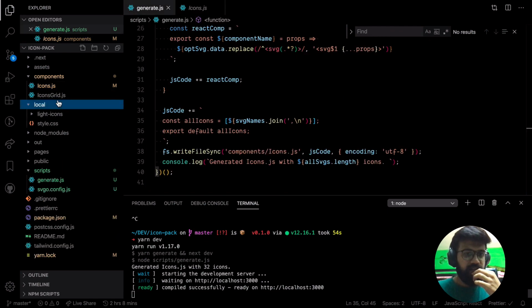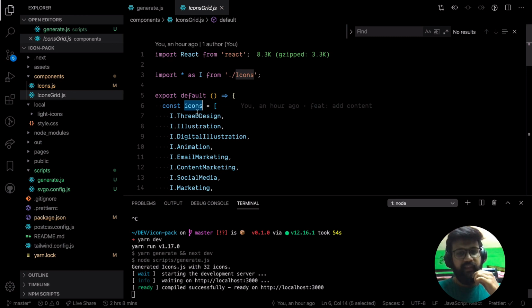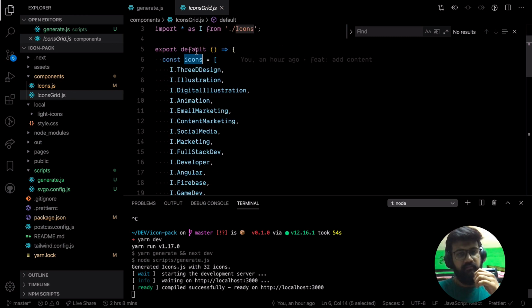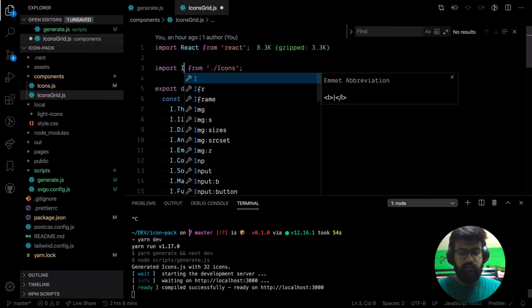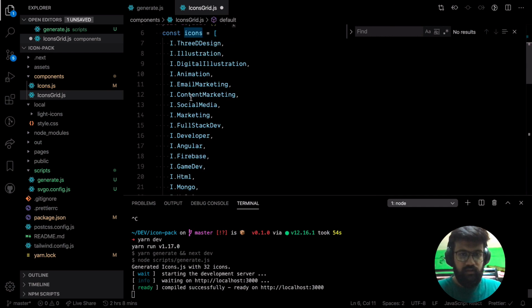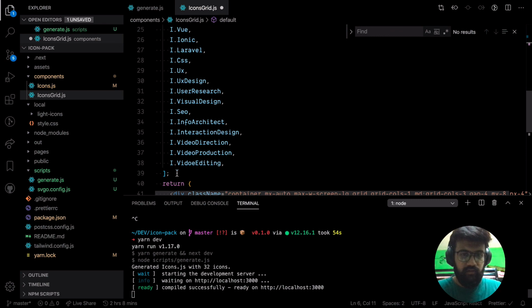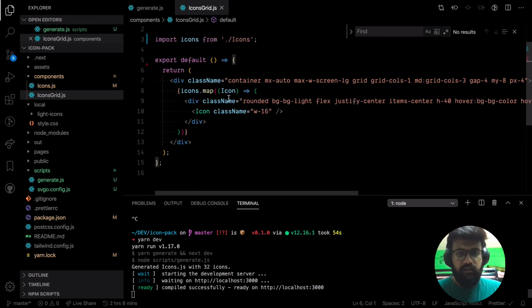In the icons grid, we can ditch this and use this as icons. Import icons and then ditch this completely. icons.map, right?